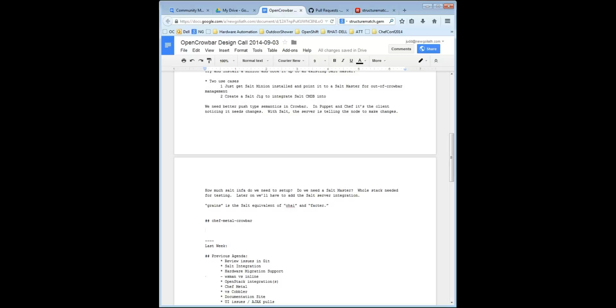So they can create a deployment in Crowbar called my test system and match that deployment in Chef Metal by calling the Crowbar deployment resource, say, test or my test system, to match that name. And then we can go ahead and start deploying nodes into that and applying whatever roles are useful.